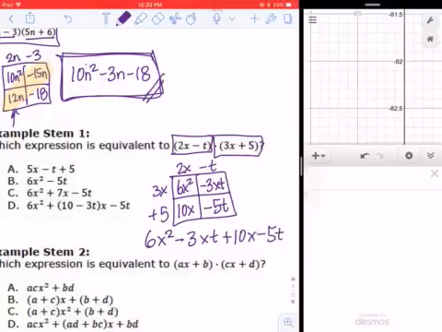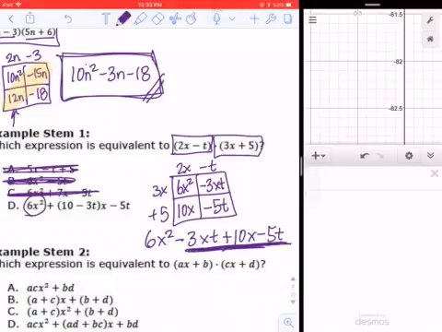So I'm going to look to see what I've got here. This one doesn't have x squared in it, so I know that's wrong. This one doesn't have the xt in it, so I know that one's wrong. This one also doesn't account. I can't combine these and there's nothing I can combine here, so I know it's not that one. I'm going to check out this one. It has the 6x squared, that's good. It has the -5t, so this part and this part are accounted for.